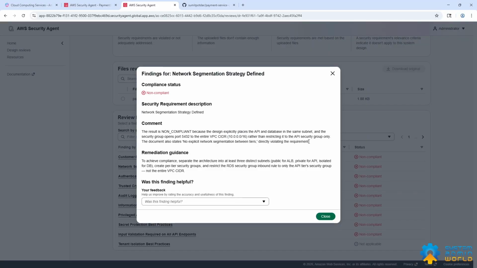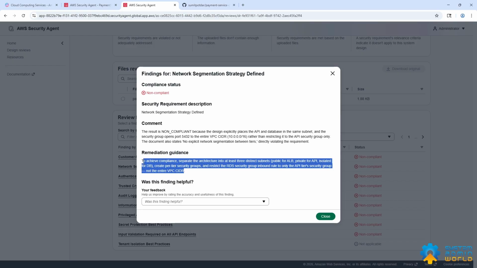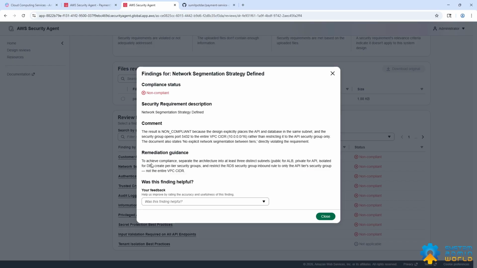As per our security requirement, the network security strategy needs to be defined. So what we need to remediate in this design document to achieve compliance is to separate the architecture into at least three-tier subnets, right? The application load balancer is in the public subnet, and the API gateway is in the private subnet.